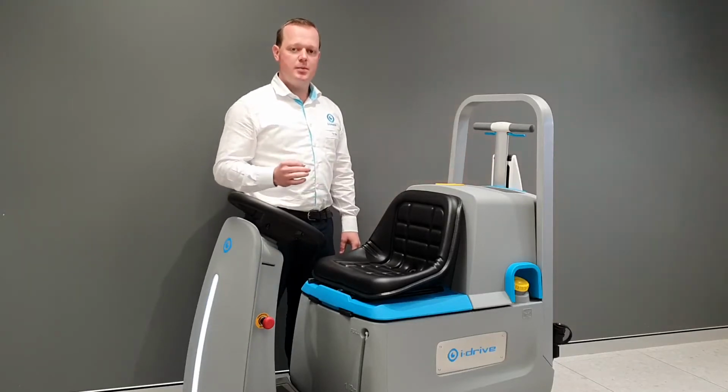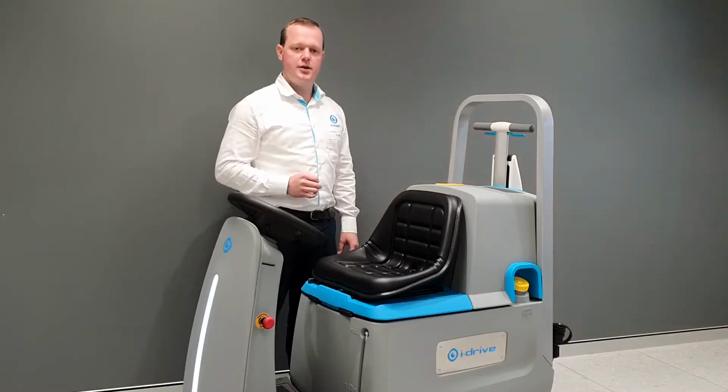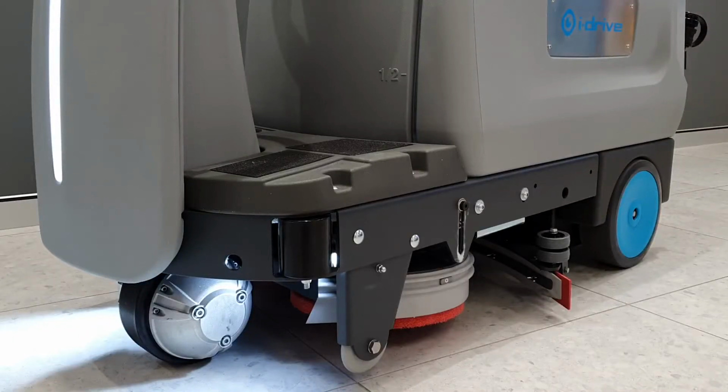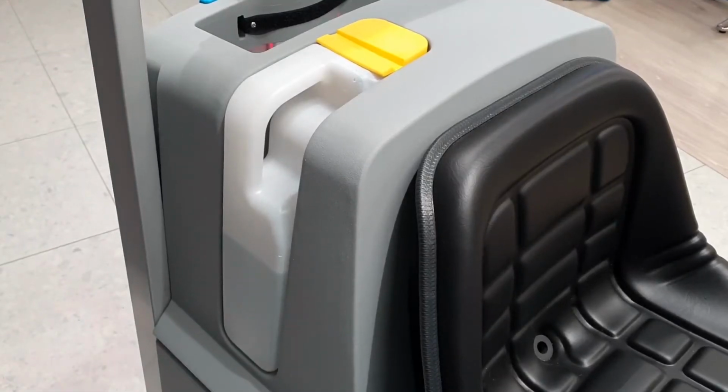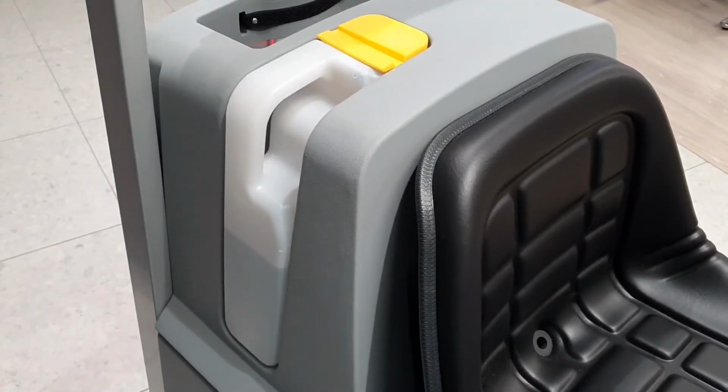Now we'll take a bit of a deeper dive into some of the key features of this machine. The iDrive runs two 30 centimetre brush heads that spin at 175 RPM. It has a range of brushes available to it from soft to hard. Then you can run all your full range of pads. It has a 58 litre solution tank and a 54 litre recovery tank. It also has a 5.5 litre chemical dosing tank.